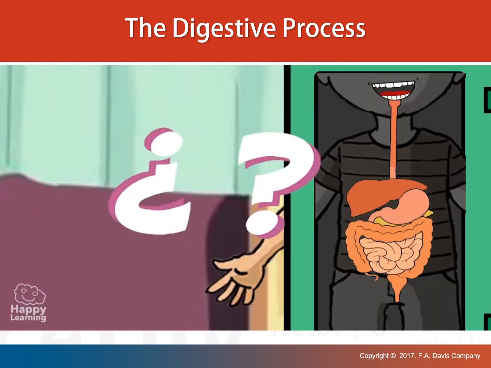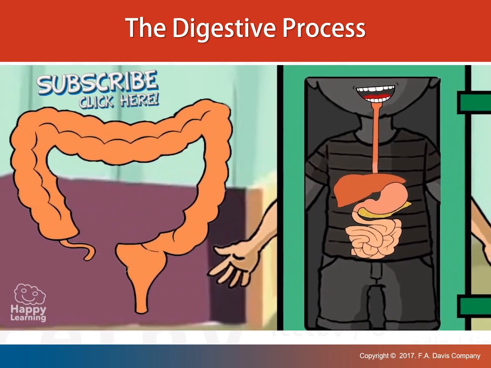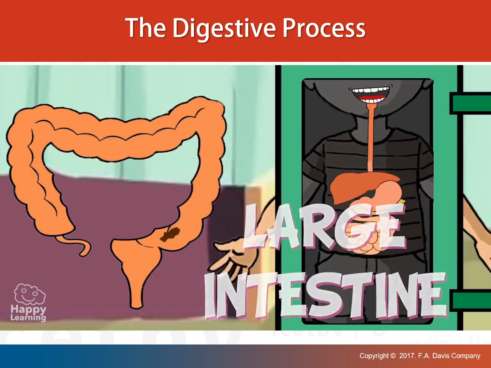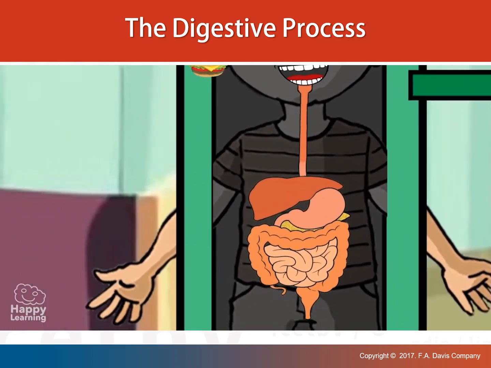But what happens to the food that our body doesn't need? All that, such as fiber for example, is transferred into the large intestine. The large intestine is a thick tube which accumulates substances which our organism cannot digest, and it is where water from these substances is absorbed. The substances then form fecal matter, or what we call poop, and it comes out of the anus. It sounds a little bit disgusting, but that's how our body works.